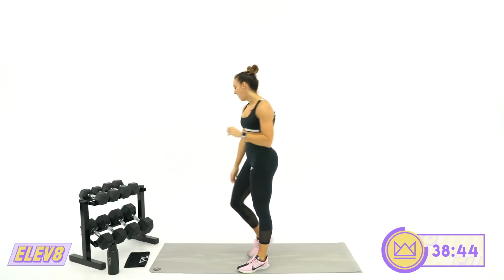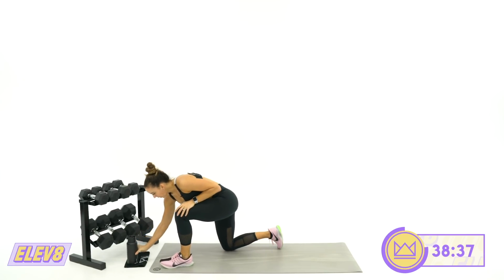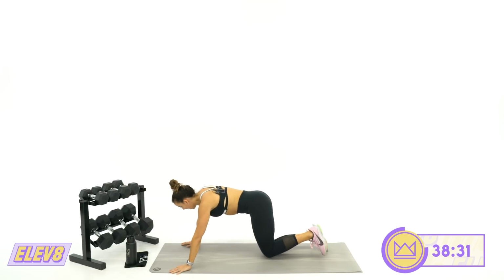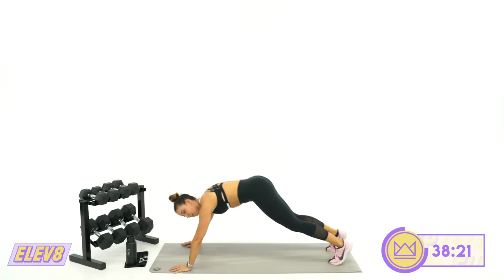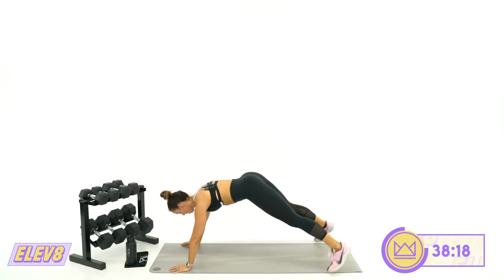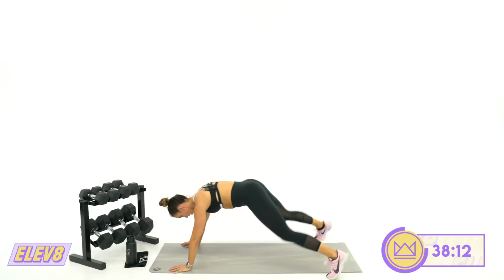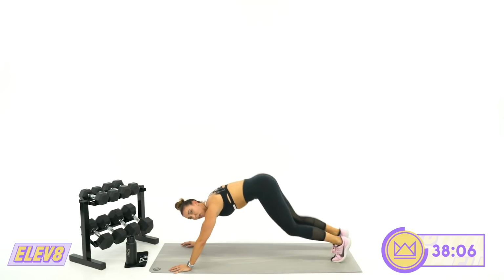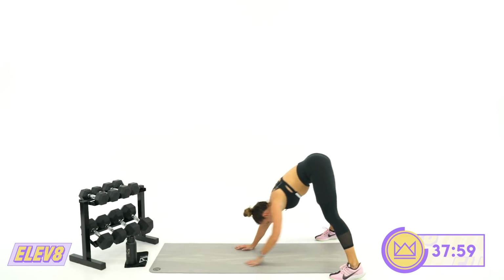Breathe, rest, good job. All right, we're back to plank jacks. Come on down. Here we go in 5, 3, 2, 1, and let's go. Keep the core strong. 15 more seconds. Good job, good job. Grind it out, you've got 9, 8, 5, 4, 3, 2, 1, and beautiful, walk it back in.